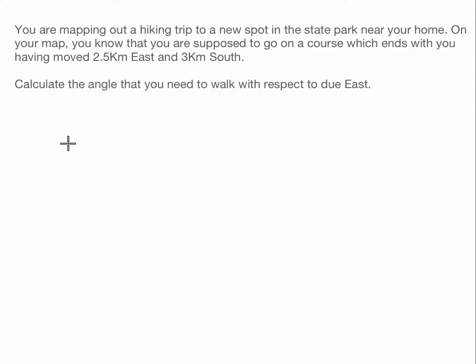So we know that we're using the coordinates east, south, west, and north. We're using that system to describe directions. 2.5 kilometers east. Well, okay, we went from here to here. East, we'll say, is going right. That's the convention. So we went from here to here. That's 2.5 kilometers. Okay. Next, we went 3 kilometers south. All right, so a little longer and straight down. This is 3 kilometers south. So we went from here over to here and then straight down.